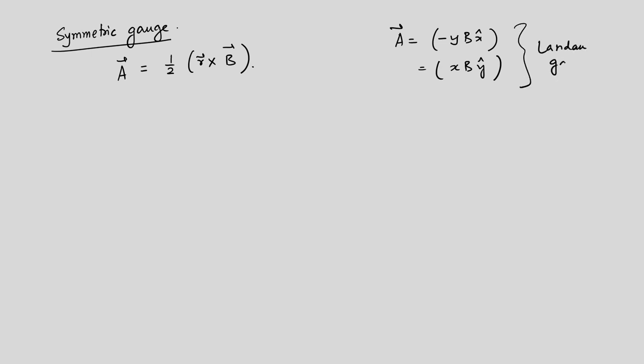And in this particular gauge, after we solved the problem, the energy levels came out as n plus half h cross omega, where n can take values 0, 1, 2, etc. Now, depending on the gauge chosen of these two, either minus yB x cap or xB y cap, there is either kx or ky, they continue to be good quantum numbers, and any value of kx and its quantization would be acceptable for any given value of n. And that gives rise to an enormous degeneracy in the problem, that is, there is a very large number of quantum states available for electrons to occupy, which means that each Landau level is heavily degenerate.